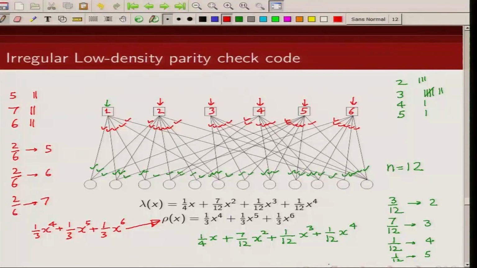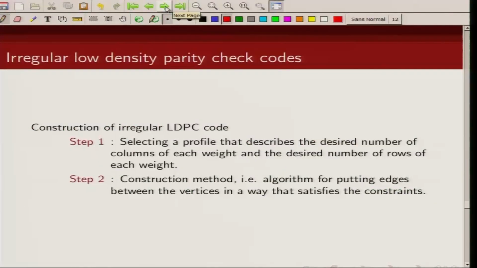Okay. So to describe an irregular LDPC code, we need to describe these 2 degree distributions, namely the column degree distribution and the row degree distribution. So we can use a random algorithm to construct an LDPC code.